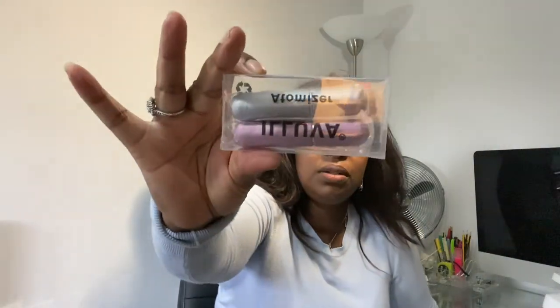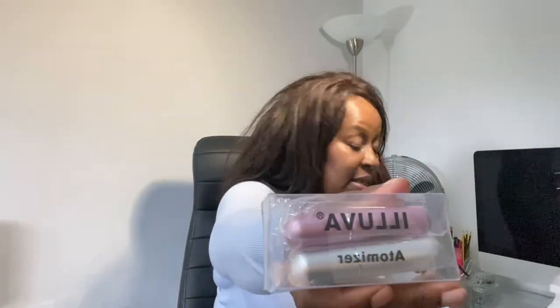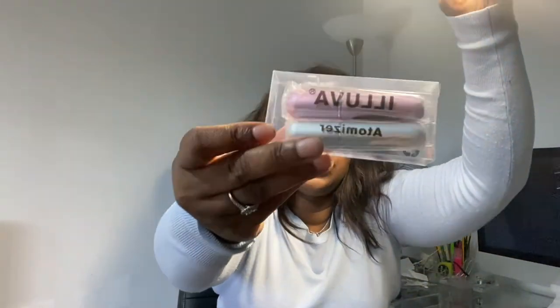Right, so I saw this. I'll open it. I'll show you what it is. Right, so the packaging came like that, and it's actually little bottles. There we go. Because every time I'm making this table messy, right, let me see if I can get this lighting onto the name. Every time, guys, when you're traveling or you carry your bag, you know, women, our bags are always heavy.